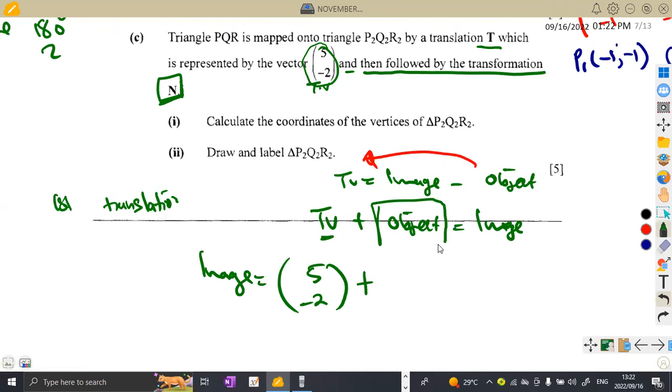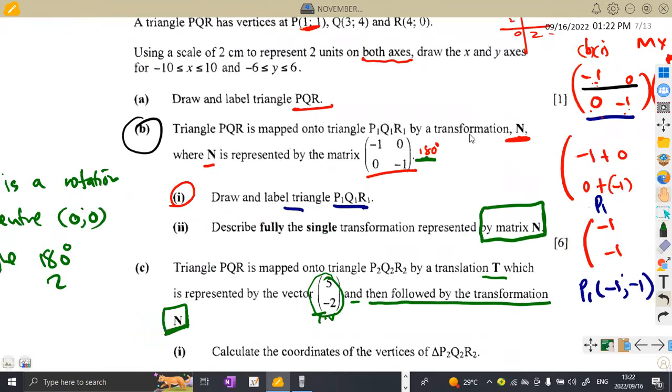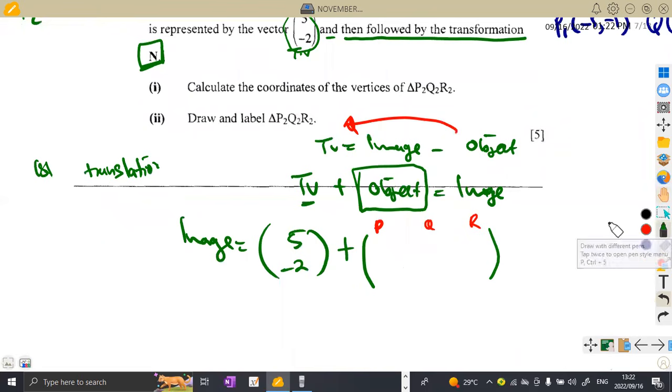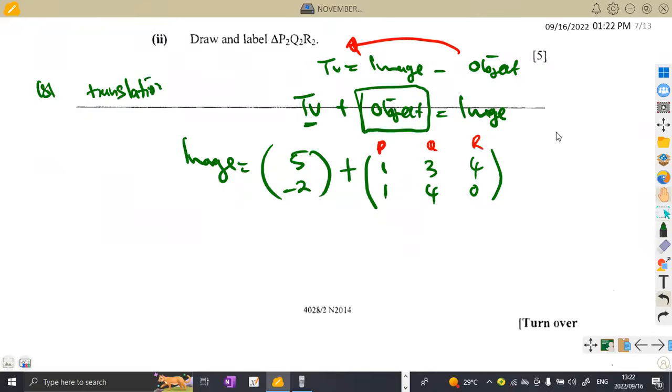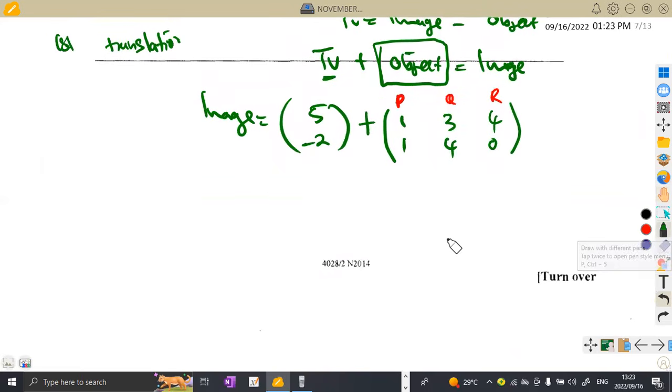So we are dealing with the object. We are treating each point separately from PQR. So remember your point P, point Q, point R. You write the way that we did on the previous one in matrix form, but you are dealing with each point separately. So this is what you do. You write your points as usual, those points as they are. P was 1, 1. Q is 3, 4. R is 4, 0. Okay, so these are the points, then we add. We are adding this vector to P, this vector to Q. That is what is happening here. So let us add and see what you're going to have.